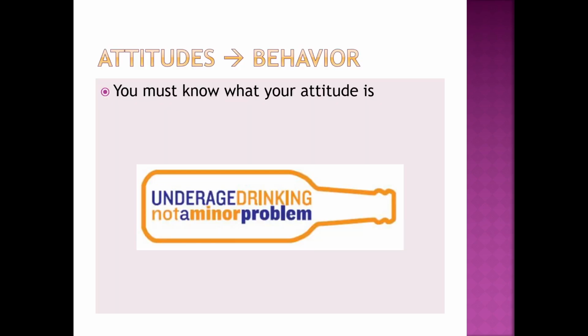So in order for your attitudes to guide your behavior, you must know what your attitude is. I use that little demonstration to illustrate that you probably had stronger attitudes about some of those topics than others. One way that you could tell that you had a stronger attitude is the rating that you gave, right? If you gave it a -3, you probably have a stronger attitude about that than something that you gave a -1. You also could tell how strong your attitude is about the subject by how long it took you to decide what your rating was.